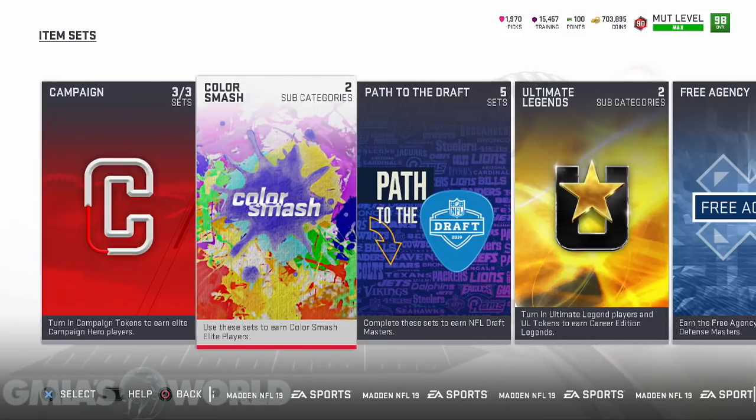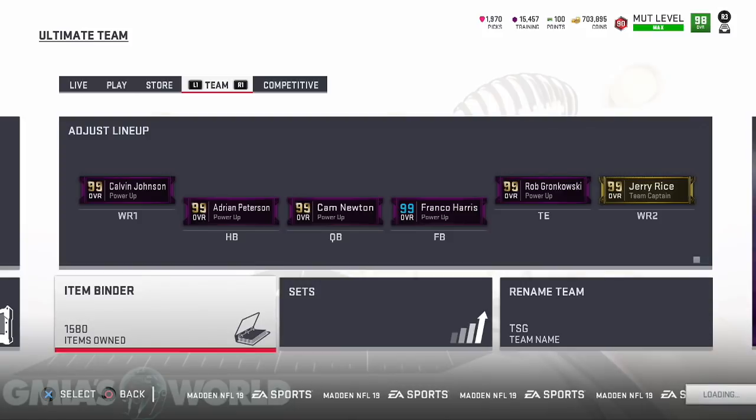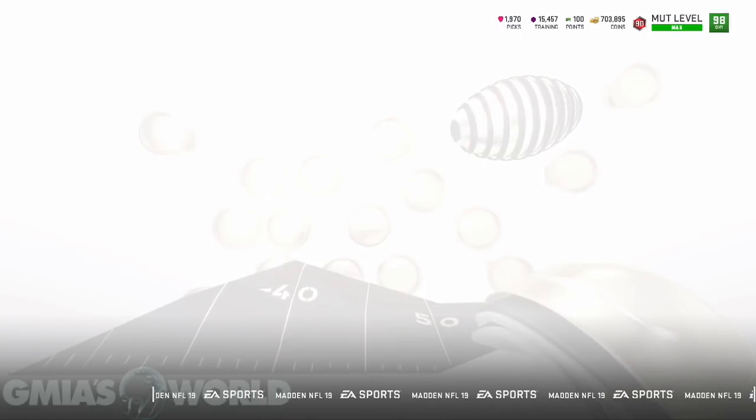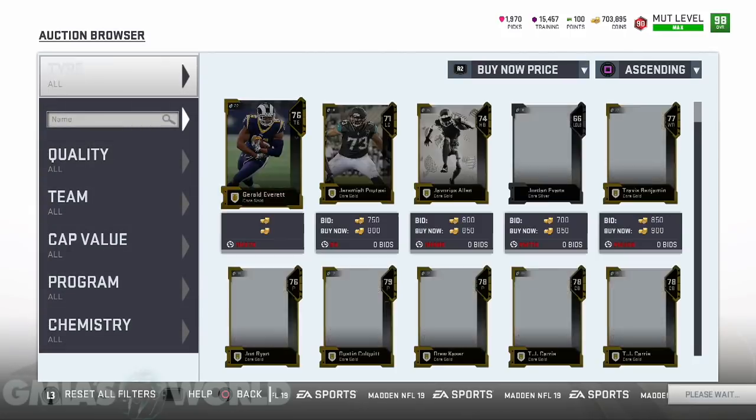Because most of you guys that are going to gamble inside the 88 plus overall set are going to pull Hanky from South Park. You're going to get garbage. All right? So that's one of the major things that I could recommend. Is it worth it? It depends on how many coins you have right now and what you're willing to lose.